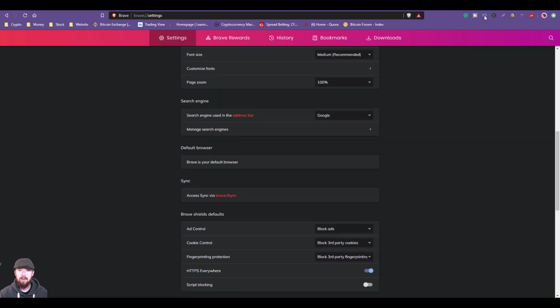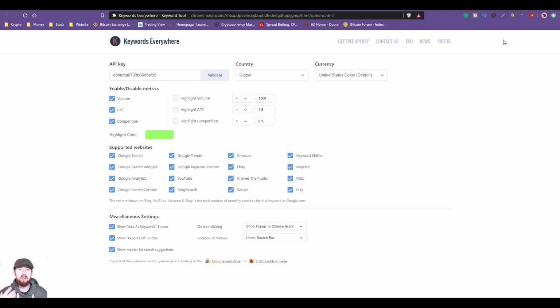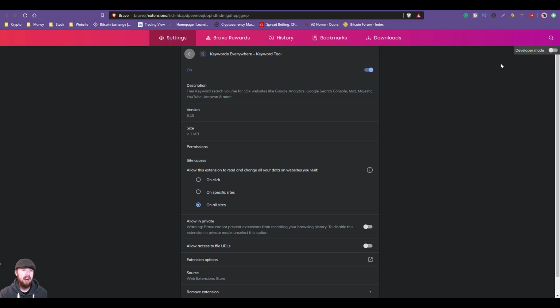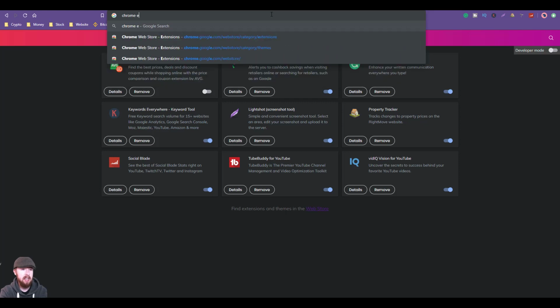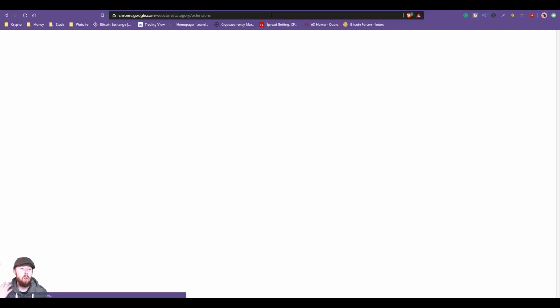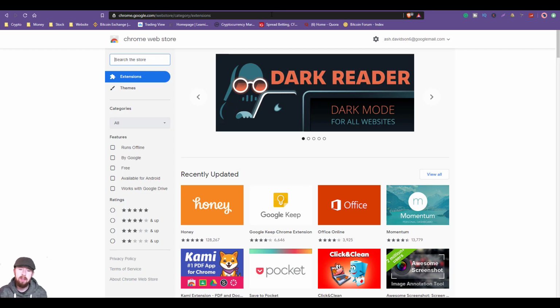So these extensions are all in line with Google Chrome. If I go into options on here, this is the options to the actual extension. Really, really straightforward. If I go to manage extensions, I can then check out the extensions on all of my browser. Simple, really. But if I go into Chrome, I can't even spell, extensions, web store, this is where the magic happens. It is the exact same as Google Chrome if you've used it, so it's great for compatibility.